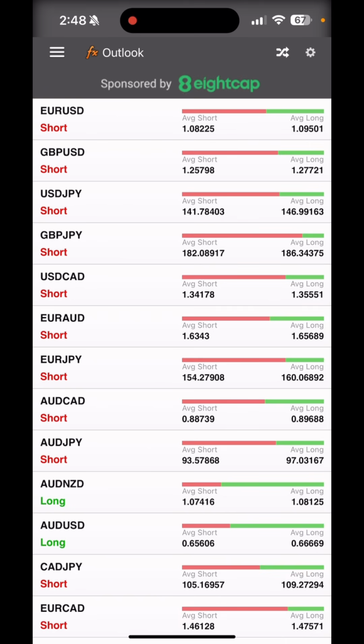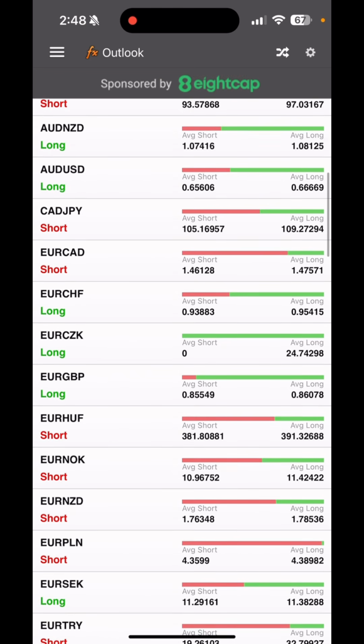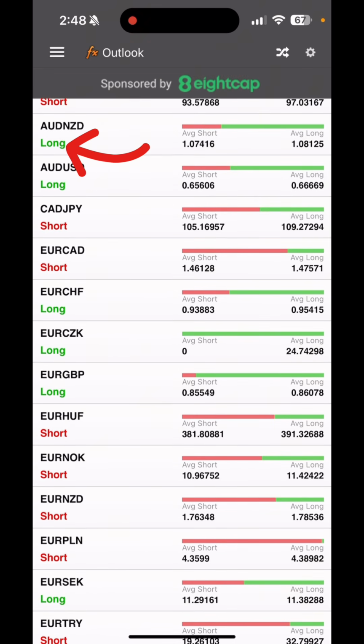Now, let's use this as an example, GBP/JPY, which is the fourth one. GBP/JPY is trying to tell us that GBP is really going to sell, and as you can see, it is showing short, short, short. Short means sell. If you come down to AUD/NZD, you see long, long. Long means buy, meaning the green on the AUD is bigger than the red.